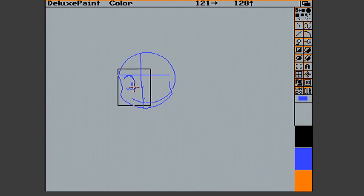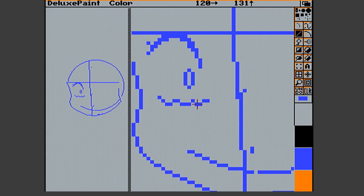So yep, I'm using an Amiga 600, Amiga Workbench. Usually on these streams you'll see me using it, but because I'm recording the output for a video that I'm doing, so that I can kill two birds with one stone to try and get my amount of videos that I produce up a little bit compared to the amount of streaming that I had been doing, I'm recording the output. And when I did this the other time, it slowed everything down too much with the stream quality. So I'm now taking a different tactic with this, so we'll just see how it goes. But yes, this is on a real Amiga 600, which is clicking away, I'm sure you can hear.